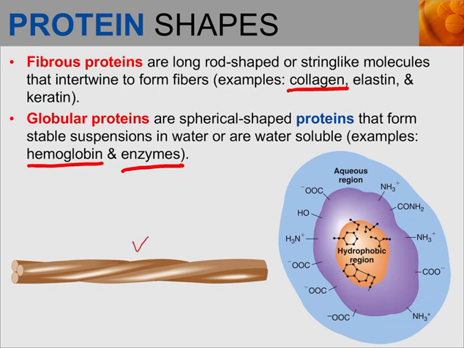So we've got our fibrous protein there. It almost looks like a piece of licorice where you've got the different threads kind of winding around each other. And then we've got our globular protein. So there's a hydrophobic region which is in the middle away from water. And then you have your hydrophilic groups kind of poking out towards the aqueous region, so the water region.